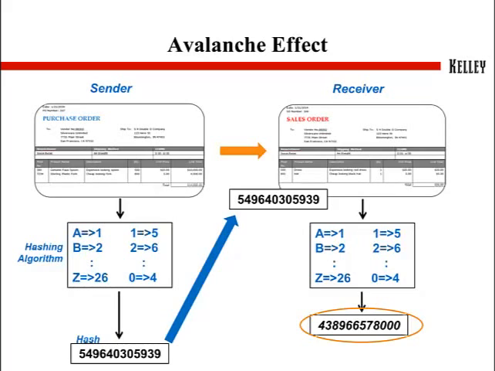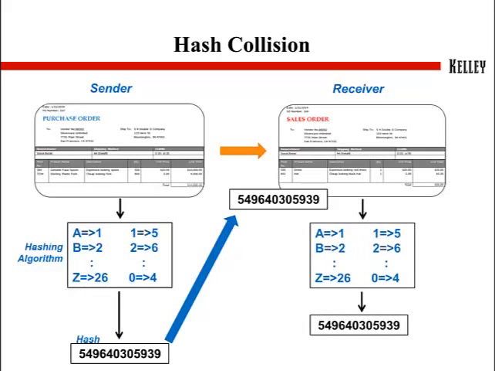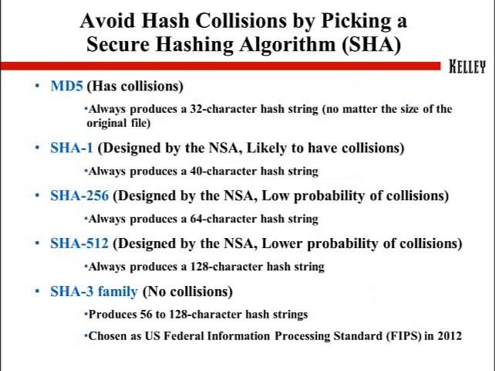Yes. The worst case would be, what if I sent a file and it was altered and the receiving computer did not know it was altered? And this is what this would look like. Suppose something happens to my purchase order. It gets altered in some manner over the network. The receiving program receives the purchase order, it runs it through the algorithm, and it comes up with the exact same hash. This is the worst case scenario, and this is called a hash collision, where two different files will produce the same hash. How can we avoid hash collisions?